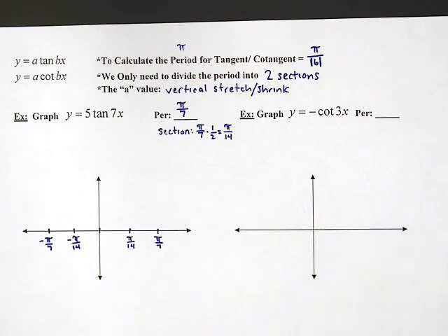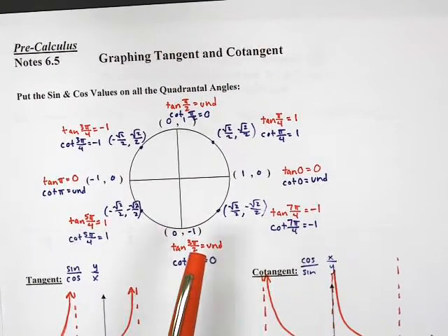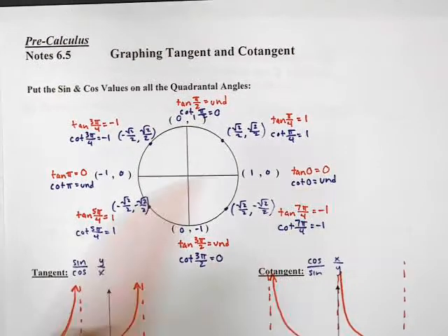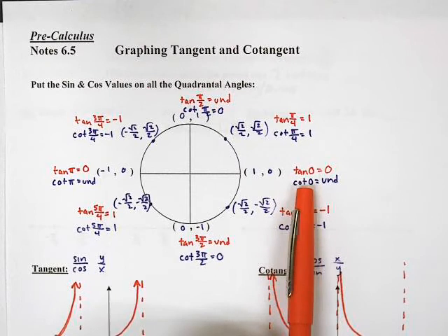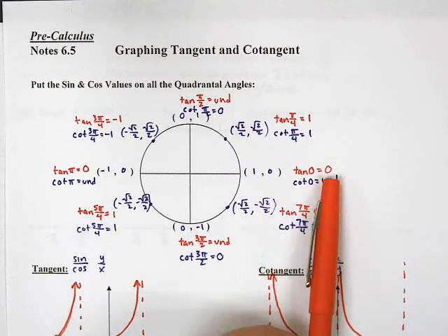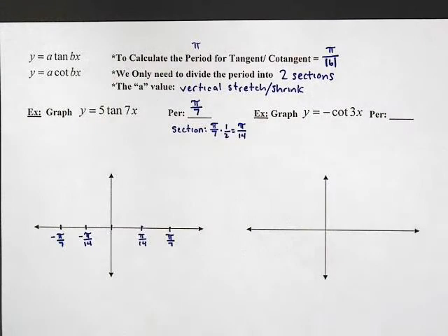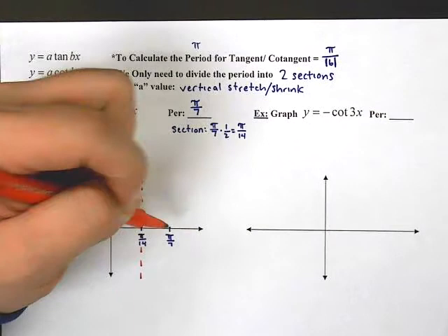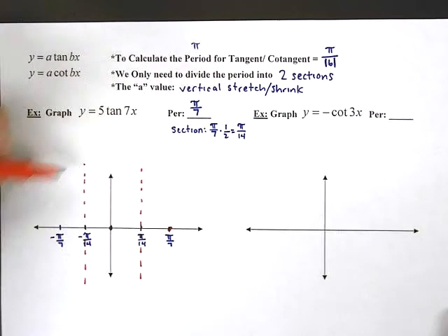This is a tangent. So again, you don't have to memorize this stuff. You can use a unit circle or your knowledge of the unit circle to get this every time. But if I'm talking tangent, then I know it goes point, asymptote, point. Point, asymptote, point. Point, asymptote, point.